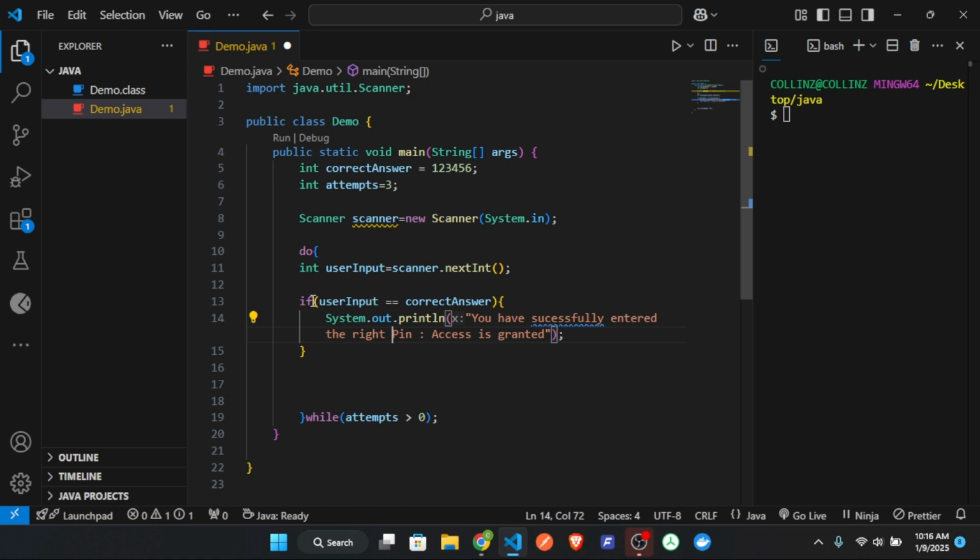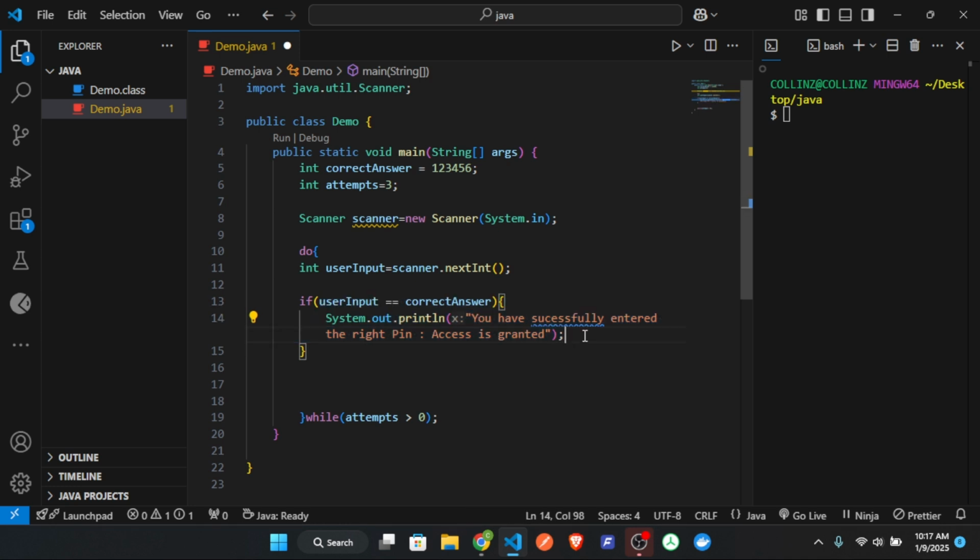Yeah, this if statement, I already have a video on the if statement, you can go and check it out. This if statement is only checking what the user has inserted, is it the correct answer? If this condition is true, this is what is going to be shown.